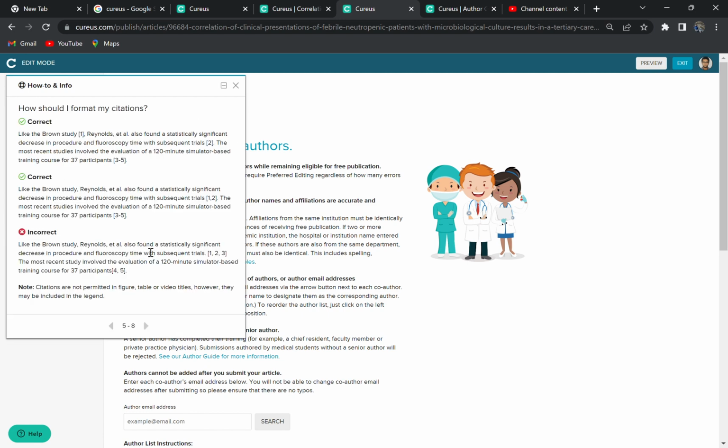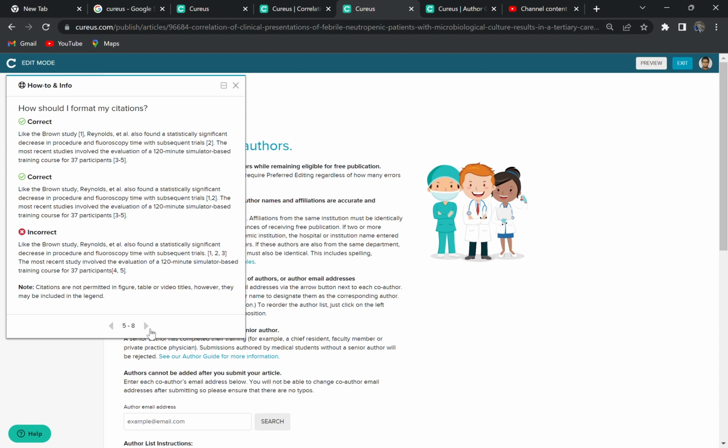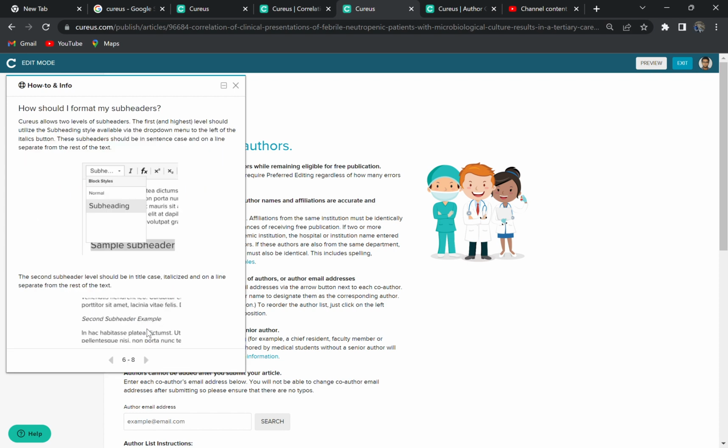So that's important. And citations, we will go over the entire citations thing in another video because that's very laborious, but I will cover that. If you have subheaders, Cureus allows two levels. The first and highest level should utilize the subheading style available via the drop down menu to the left of the italics button.